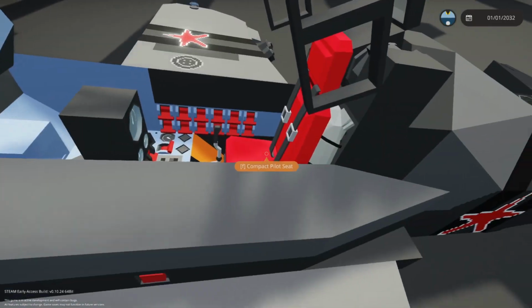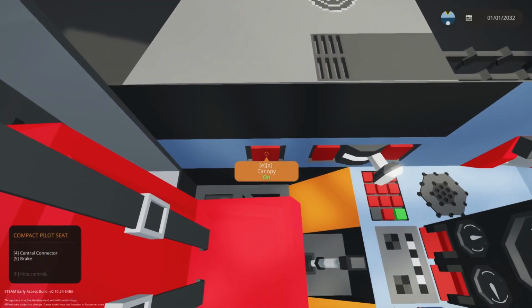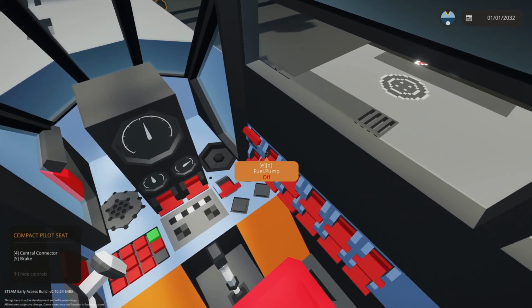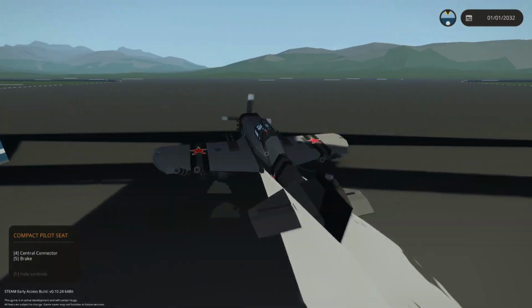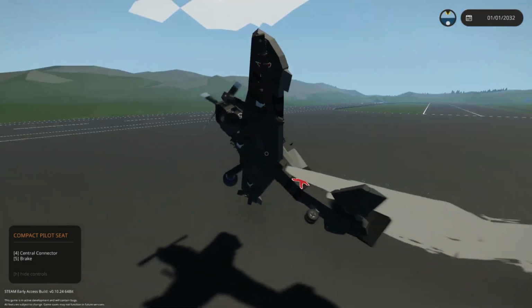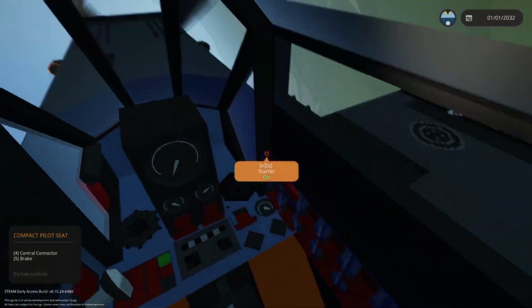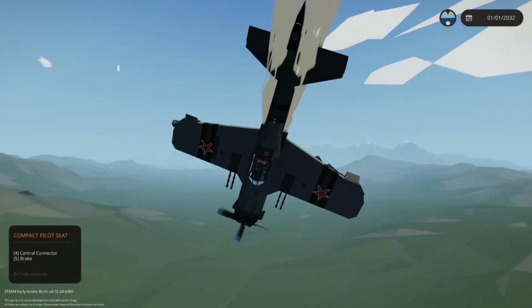Okay. Oh, let's open up the canopy. Oh dear, lots of buttons. Oh no. Oh, that is a lot of buttons. Okay, fuel pump. Oh my goodness. Wait, what? I just put on one. I pressed one button. I haven't even managed to check out the other. Oh dear. Oh my goodness.